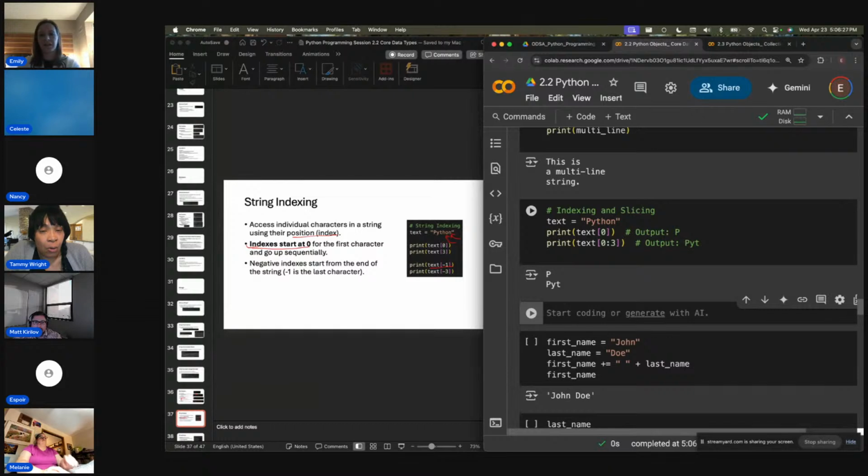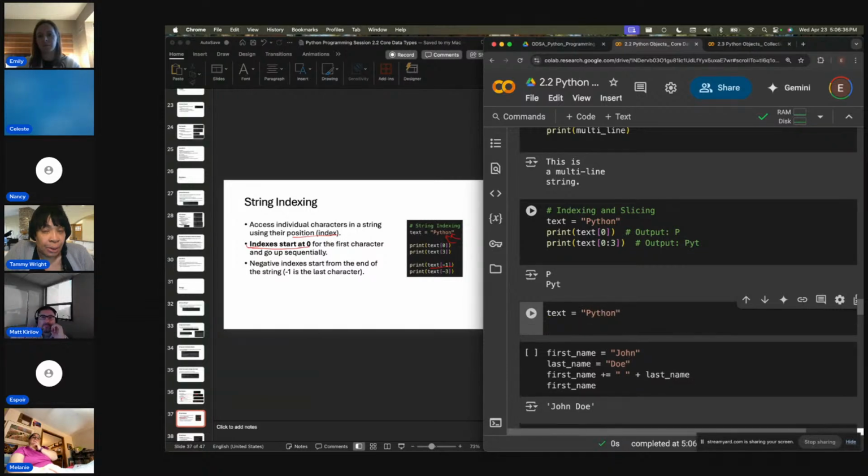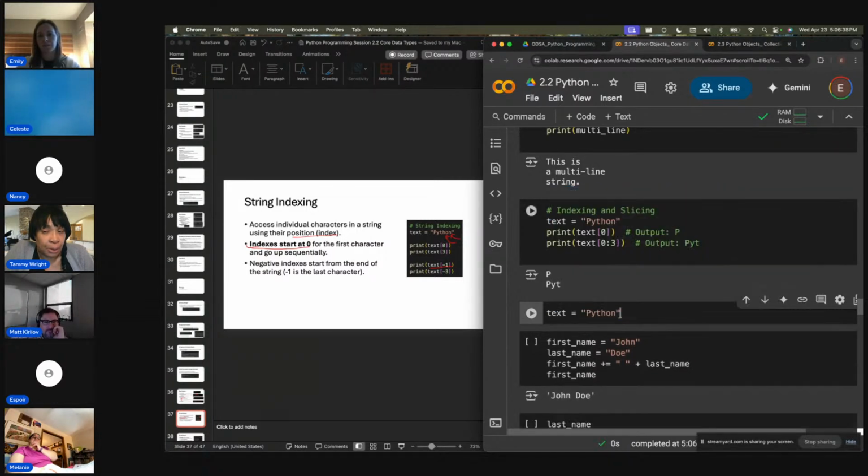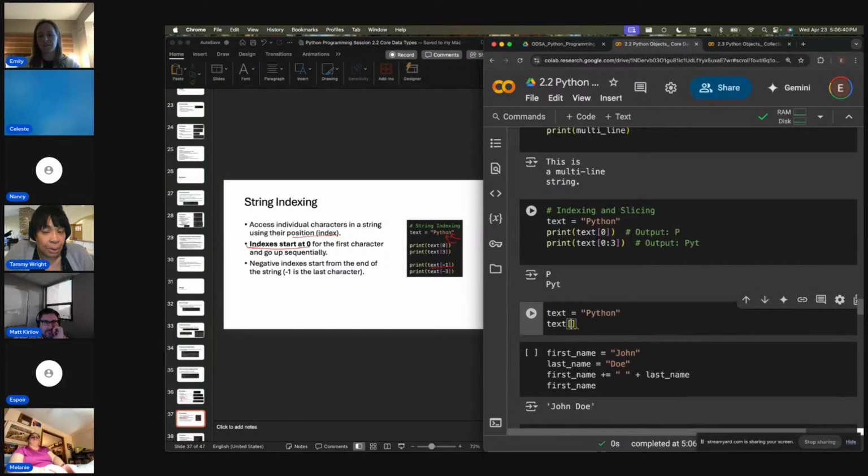So if we have the text Python, and we print, we want to see what text at 0 is.